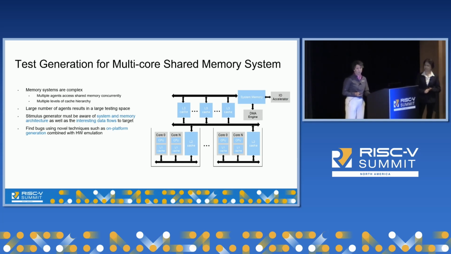For multi-core systems, hardware emulation becomes a requirement, as simulation would be way too slow. Combined with emulation, novel techniques such as on-platform generation have proven to be effective in finding corner case bugs in cache and memory coherence. The process of on-platform generation involves a rapid cycle of test generation, execution, and checking on the design under test itself, enabling many tests to be run at high speed and to quickly traverse the state space to find bugs.